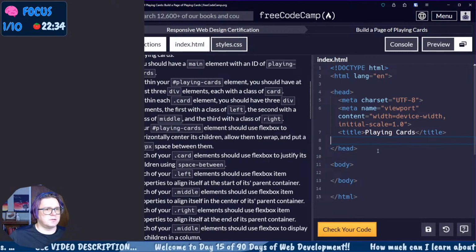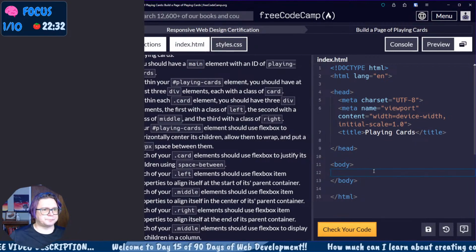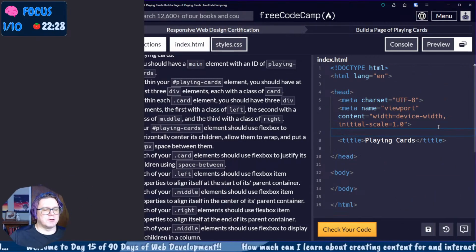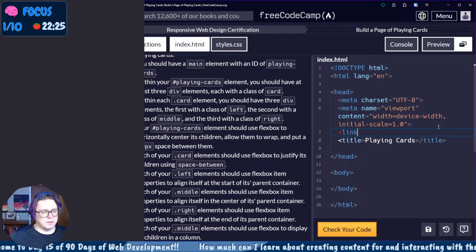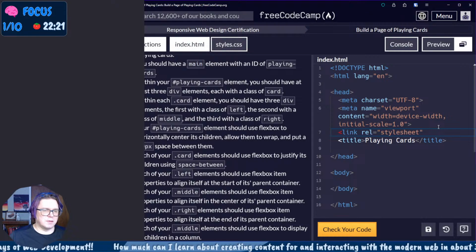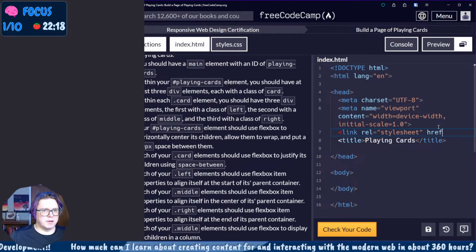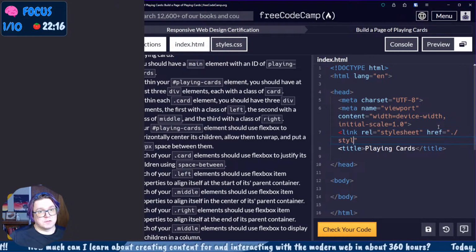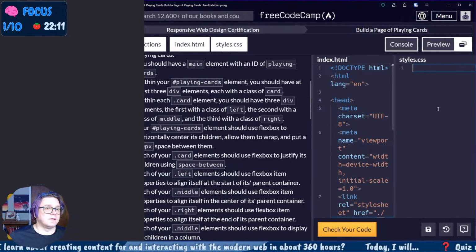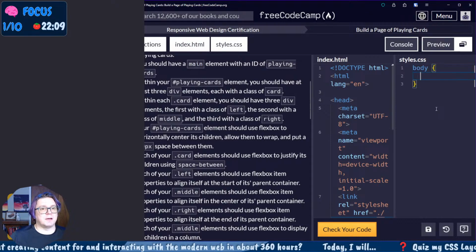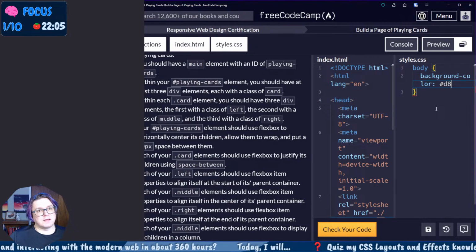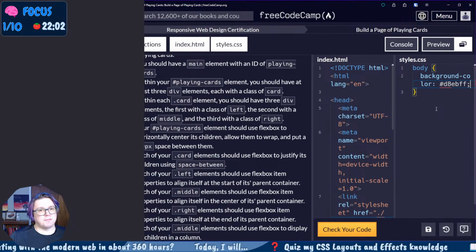So let's see. Before we even do anything, I want to link my style sheet. So we're going to link rel stylesheet, and I'm going to give the href of styles.css. And in styles, in the body, we're just going to give a background color that we usually give, which is that D8EBFF color.